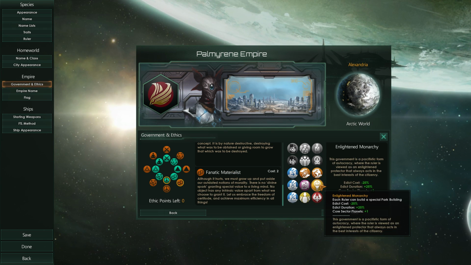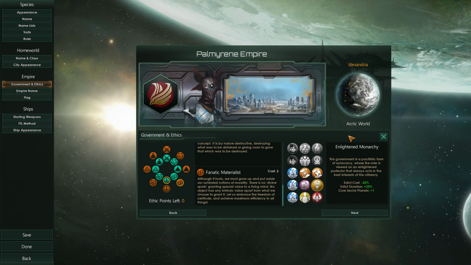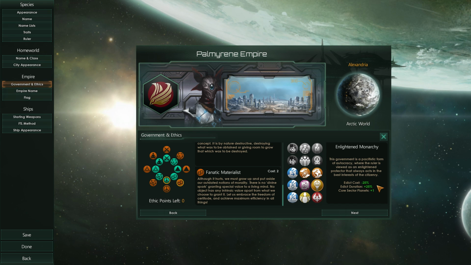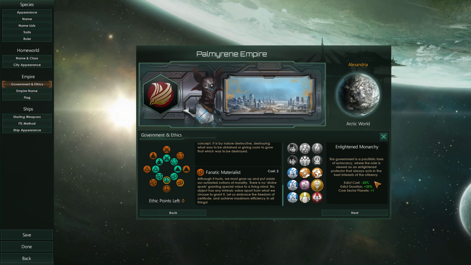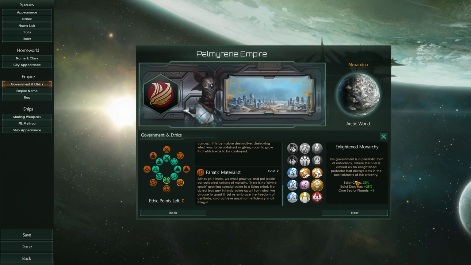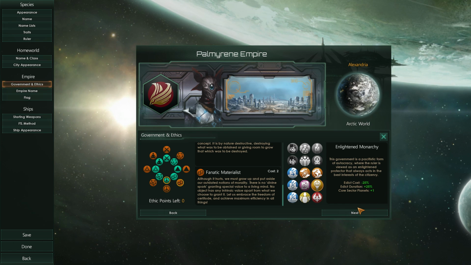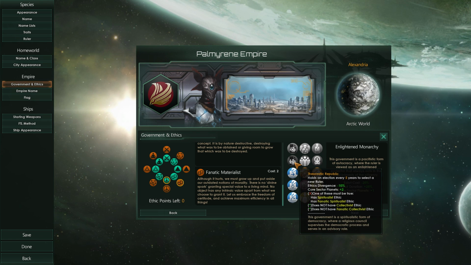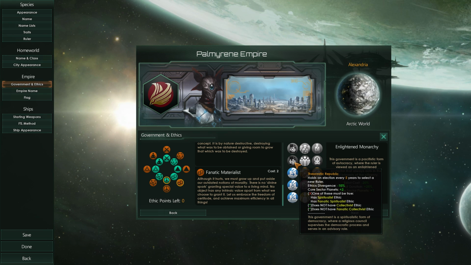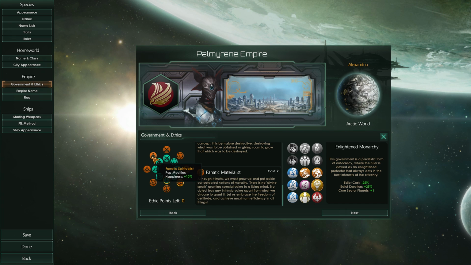But we're going to be going with an enlightened monarchy, because this is actually a really nice government type, with its edict cost reduction and duration increase. That's actually amazingly good, especially because you upgrade it later to edict cost minus 50%, duration plus 50%, and core sector plants plus 2. Actually works really well as a government. One of my favorites. Probably the favorite government I have is the Theocratic Republic, because it gives core sector plants plus 2 and ethics divergence minus 10%, but you need to be spiritualist for it.